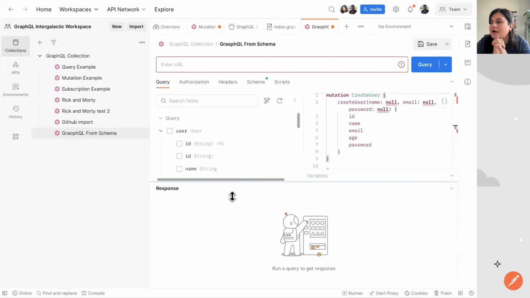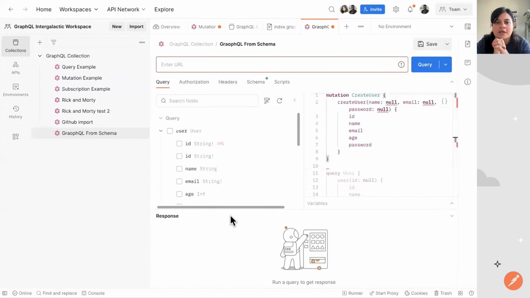Yeah, and I feel like this was pretty intensive. We've gone through a couple of different examples of query, mutation, subscription. We showed you different ways to import, whether you want to create an API directly in Postman and import it that way, or import it externally. And so I wanted to just share, is there anything else you wanted to share, Deepo, before we move on?